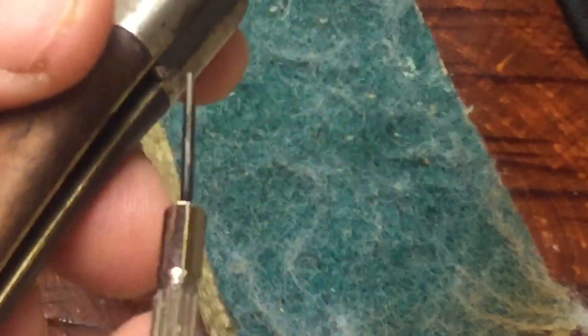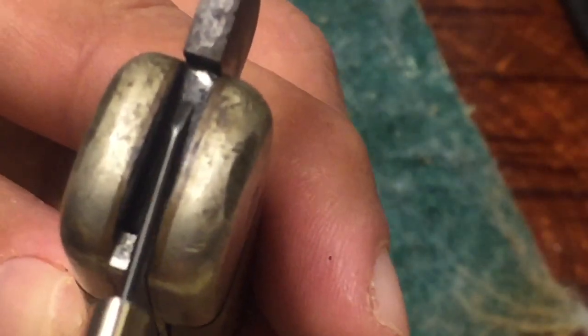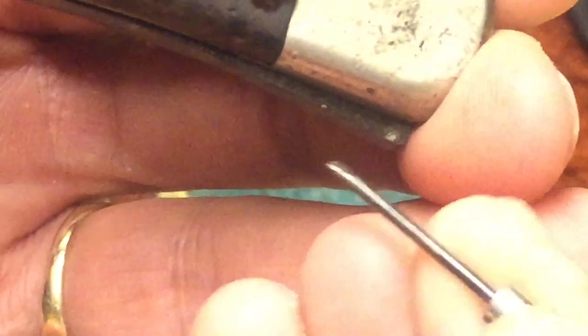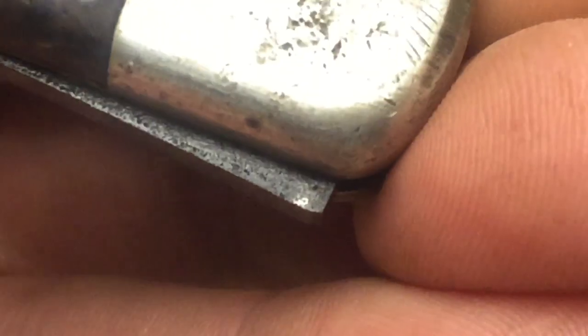If you don't clean this area in here, it's not going to allow you to close it nice and proper. Cleaning it here will help you get a good snap. Notice how there's even a layer of something there — could be rust, could be sticky stuff, who knows. When you open the knife or close it about three quarters of the way, you can expose that area. I take the flathead and scrape along there as far as it'll go. It may not seem like a lot, but it does scrape off some of the gook and makes it smoother.